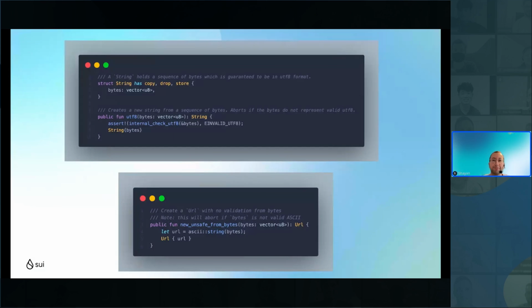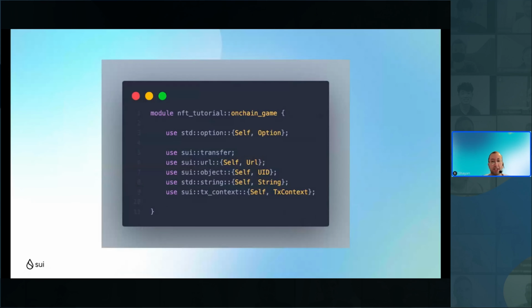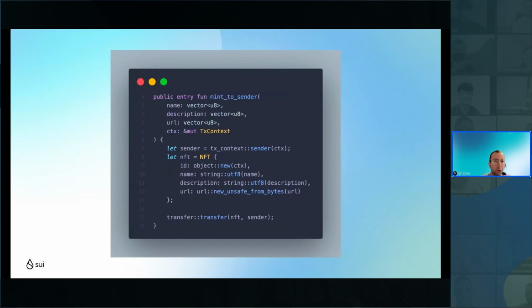But nevertheless, with that said, before we go further, this is all we need to do. You can write your own NFT in just a few lines of code, and you can call this function, which we will at the end of this lesson, so stay tuned, and you'll have an NFT sent to your wallet address.